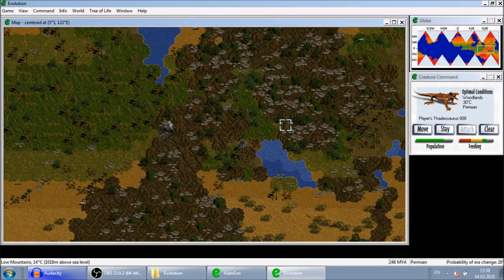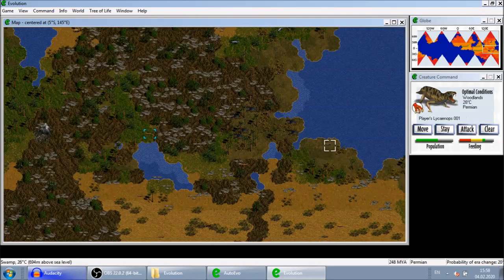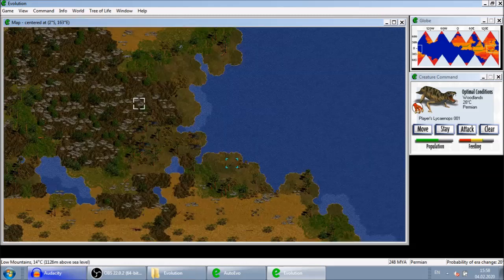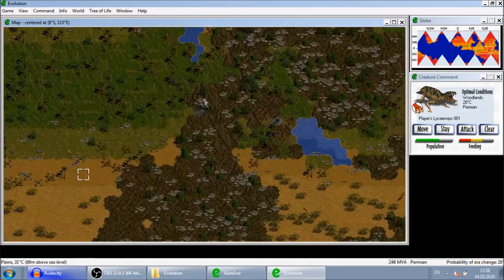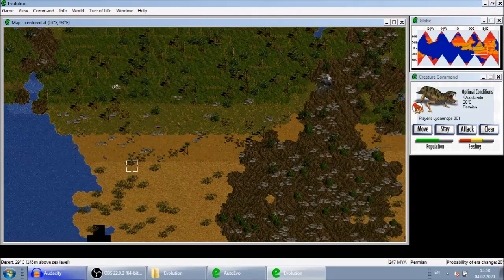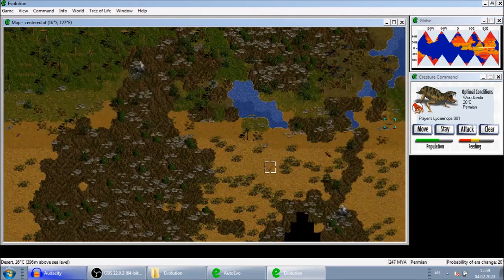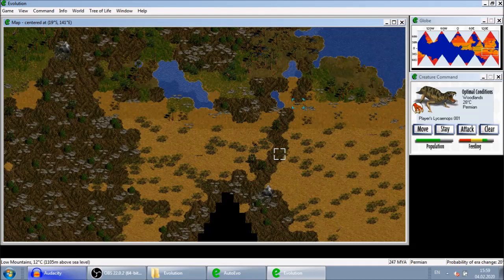Thaddeus is surviving. Had to go south, but that's fine. Lycanops. Lycanops. You're not in a good place, Lycanops. You have to cross these mountains to reach a place where you can survive. But Lycanops is pretty fast, though. Yeah, it'll be fine.